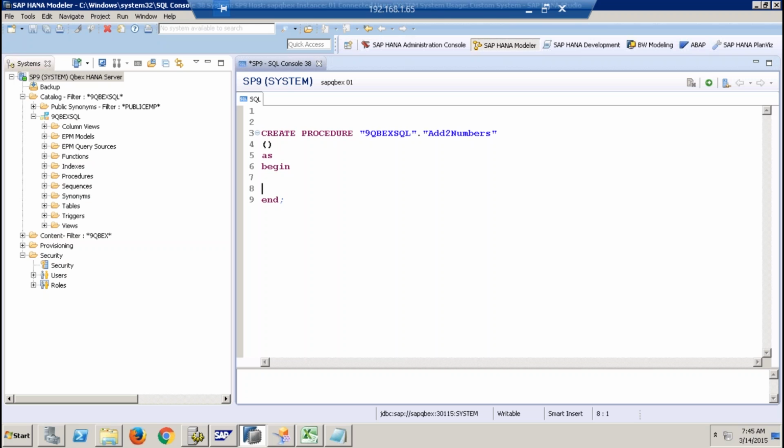Within this BEGIN and END, you'll have the body, the actual logic, what you want to implement with SQL scripting. You have lots of other options and parameters, but for this basic one, this is how you can write. So you'll say create procedure, name of the procedure, and within the parenthesis, you can have input or output parameters, then BEGIN and END. I'm just writing it simple.